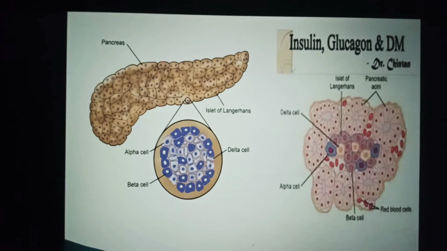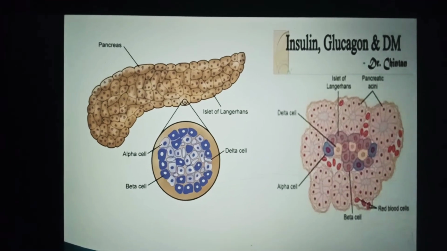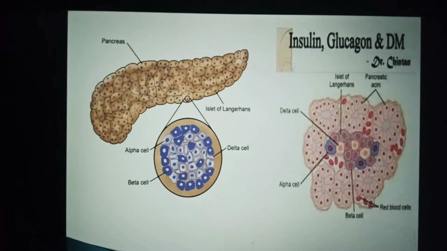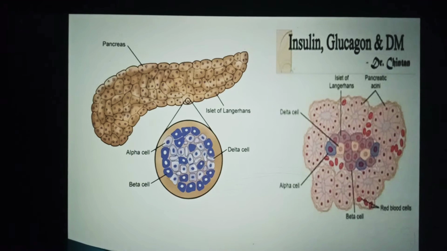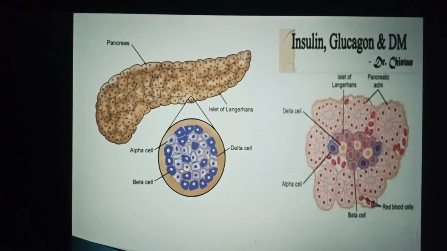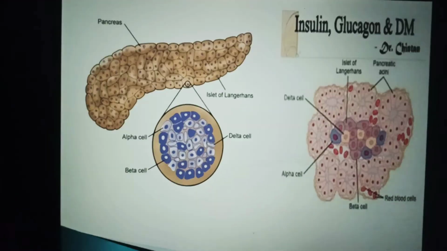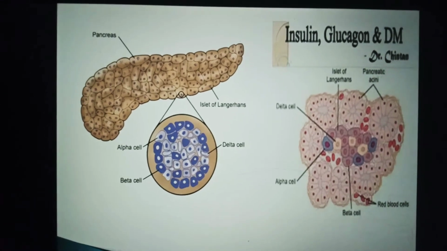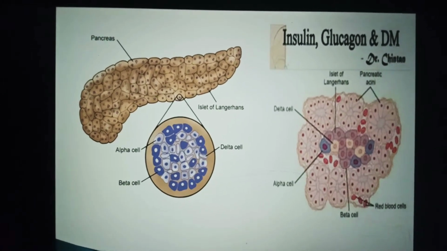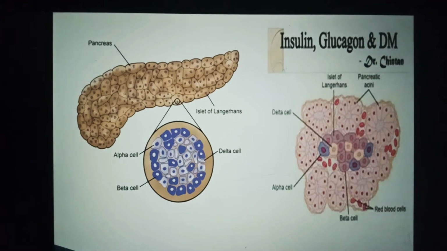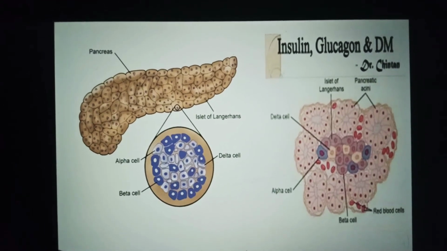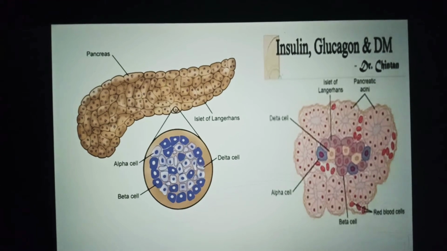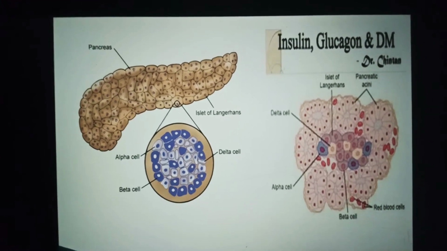So this organ has two functions. The major part of pancreas is a ducted exocrine gland. This portion secretes digestive enzymes through a duct into the small intestine. Some portions of pancreas serve as ductless endocrine gland. This portion contains groups of endocrine cells referred to as islets of Langerhans. These islets secrete two hormones, insulin and glucagon.